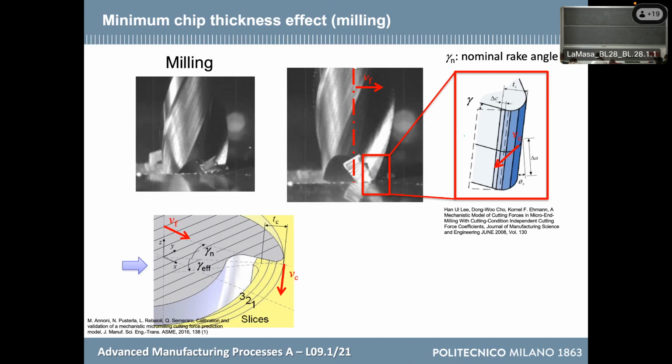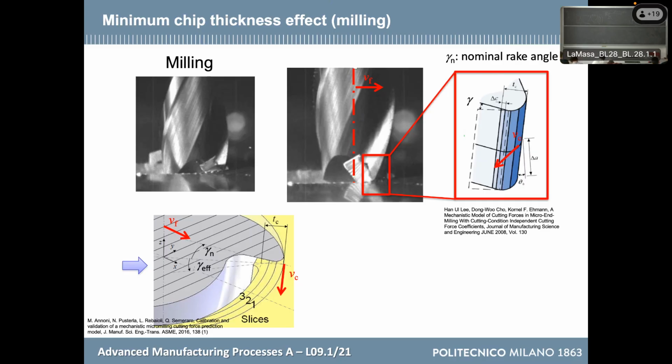If we take a look here, I can use the information I have got thanks to the slides before, because I could cut my chip thickness into slices, and at every slice I could consider the angle gamma, which is gamma 0, the rake angle, or gamma n according to the nomenclature in the United States. For the slices taken here along the rake face, I have the nominal angle. But when I come here, I have the so-called effective rake angle, which is negative because of what I have told you before. So I'm just saying that what happens in orthogonal cutting happens also in milling.